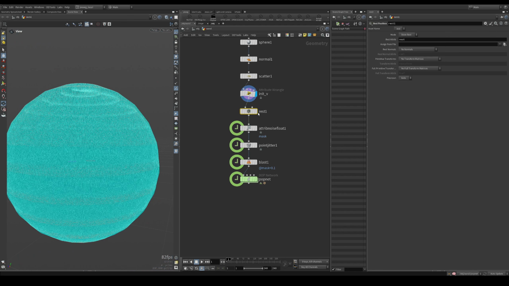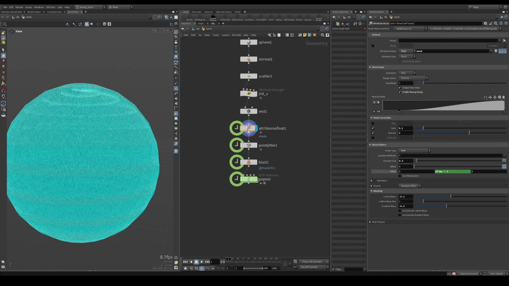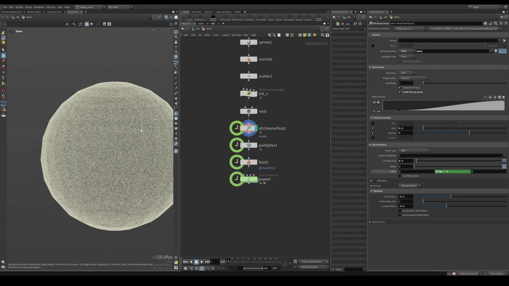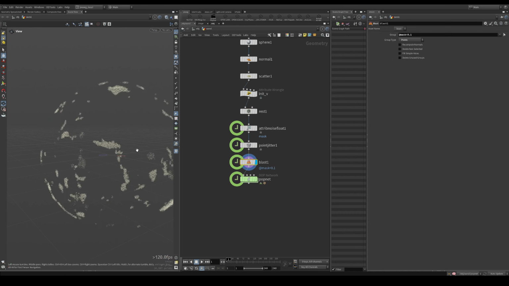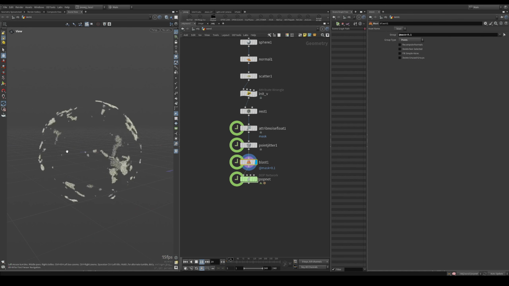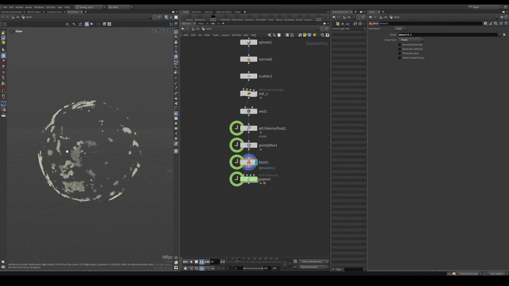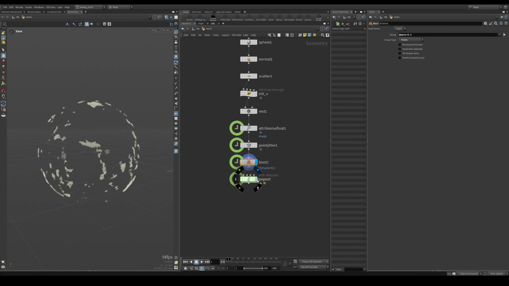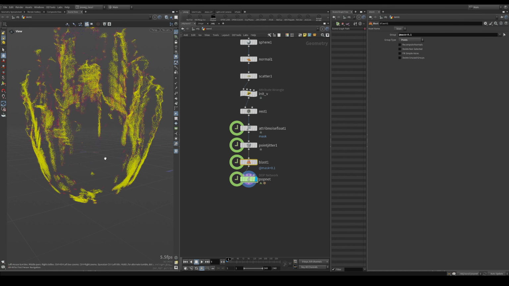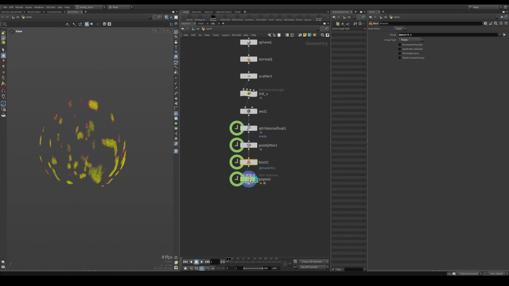Then I have some rest, probably for shading, I don't know. And this one is just to remove points and create a bit more of an organic kind of emitter, so it looks nice and flowy.